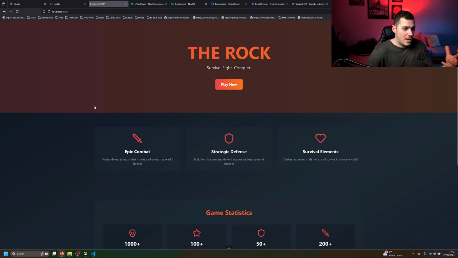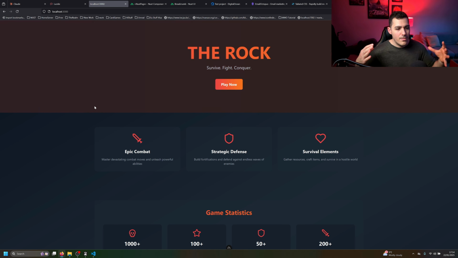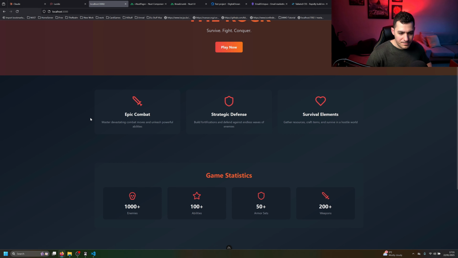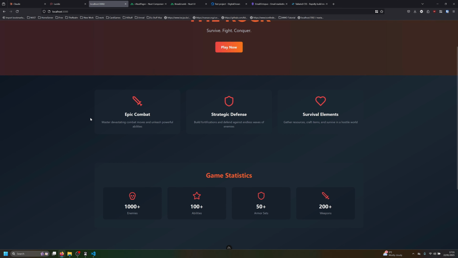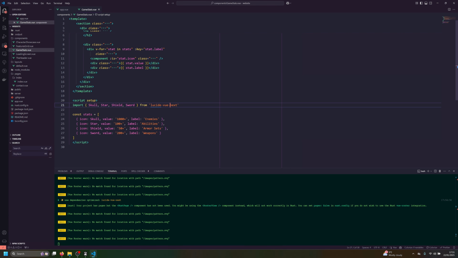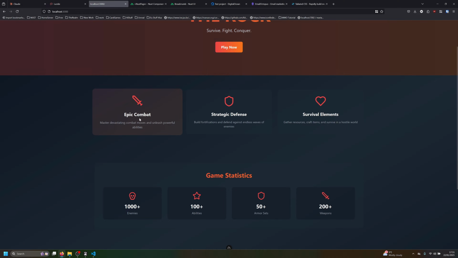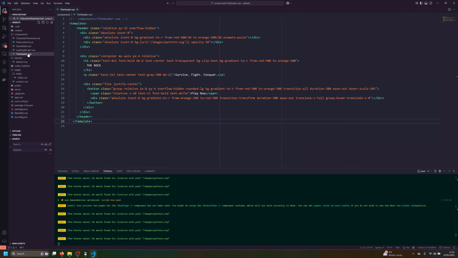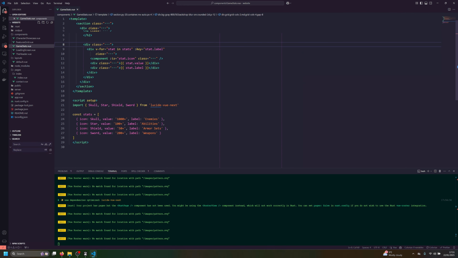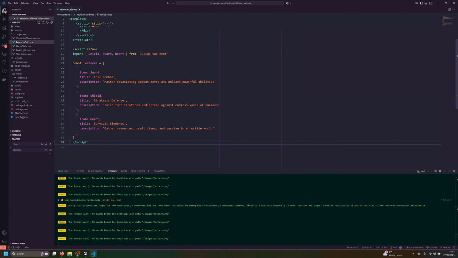And as you can see here, this is quite cool. Like, I didn't have to do much. Like, if I'm just starting my game, like I have no idea how to design websites, I can just use this amazing feature that AI provides us and build a couple of things. And then, for example, look how cool is this as well. Like, this is really cool. So, for example, we have this epic combat. So this epic combat is, I guess, this, what is it? Epic combat, where is that? The herding, game stats, enemies, features grid. There you go, epic combat.